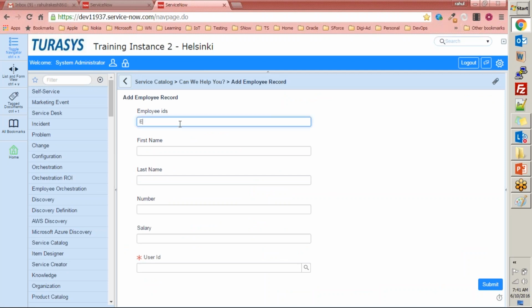For example, this is the employee ID I'm trying to put here. Here's the name of the person. Any number, and user ID, right?